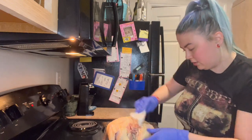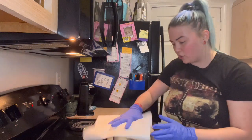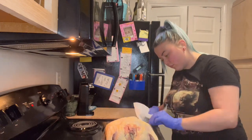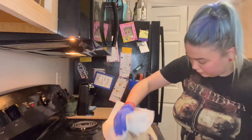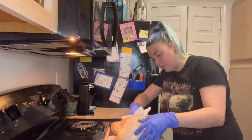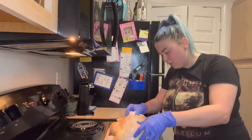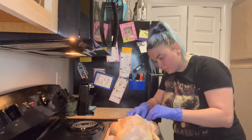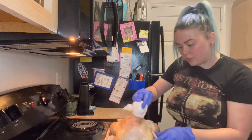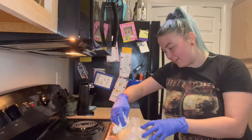And I'm just drying in this cavity. And the reason we want it so dry is so that it can create a nice crisp skin. And I'm actually going to dry the inside of the cavity a bit as well, because I don't want it to like steam from the inside necessarily with that much liquid. So it's pretty dry now. I'm just gonna do some finishing touches, and then we'll go ahead and fill it and then truss it and then put it in the oven.